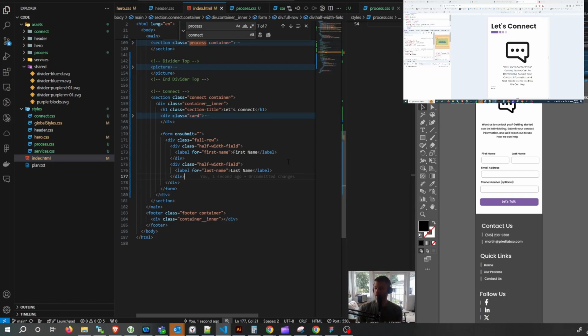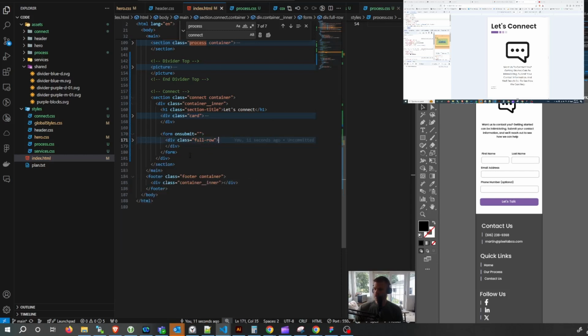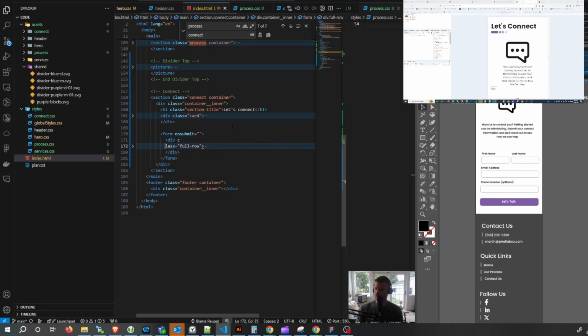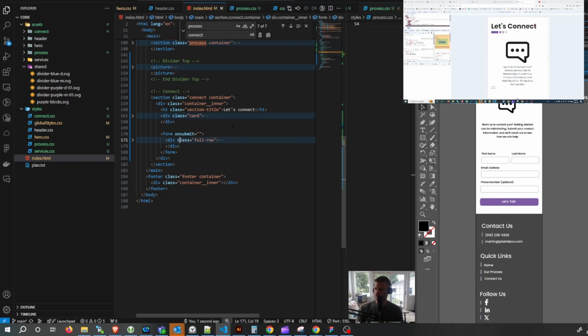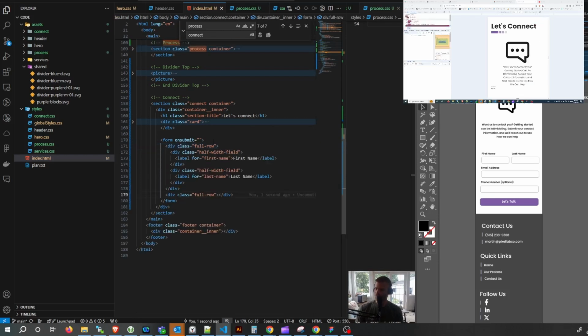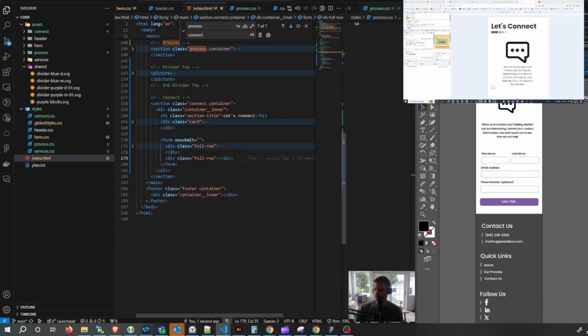Okay, so there's that, and then starting to think full row might be a pointless class, but we can always, oops, what just happened? We can always change it later. Why is that expanding? Okay. Full row.